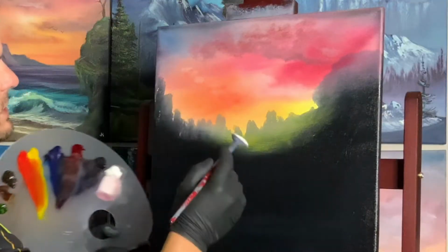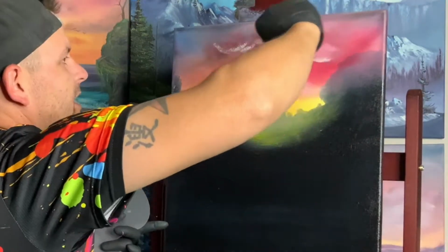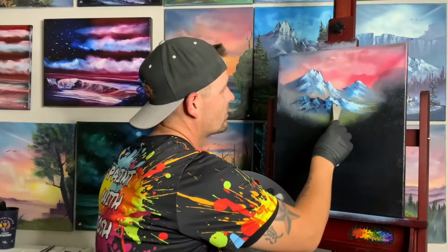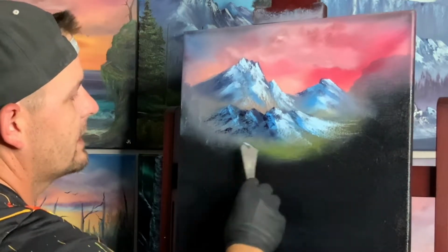Right back on top of the brush. Come back from the underside, maybe pop in a few little things. So we're gonna blend it up, blend it up, blend it up, blend it up. Makes it look more real, more realistic. And it went down this way.